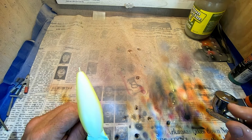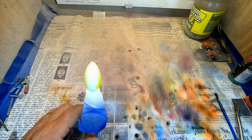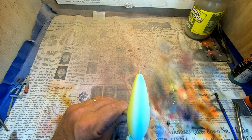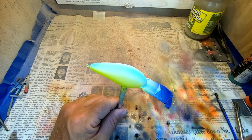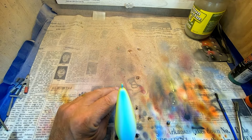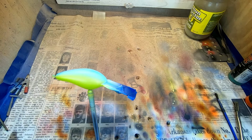So anyway, we're going to see what this blue looks like. Now, I don't use this blue a whole lot. I think it's going to be close to the powder blue, but it is not the same blue. That one was a Caribbean blue. And I'll just go ahead and tell you, this one is a Laguna Blue. Now, we're going to see how much different it is. And so far, it's not looking a tremendous amount different.